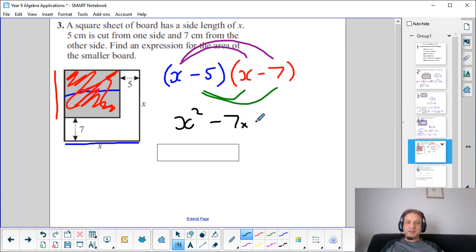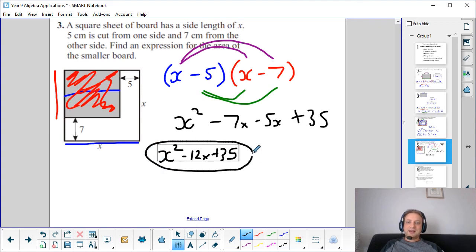We're on to the minus 5. Minus 5 times x is minus 5x, and minus 5 times minus 7, two negatives make a positive, so I get 35. Then to finish this answer off, x squared has no like terms. There were no other x squared there. Minus 7x and minus 5x makes minus 12x. Right, I was at negative 7, I went down 5 more. I spent $7, I spent 5 more dollars, that's minus $12. If it helps to think about just being in debt or something. And the plus 35 has no friends, no like terms, so it's part of my answer. And that's it. That's done.